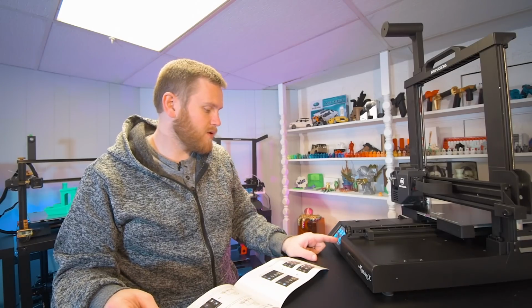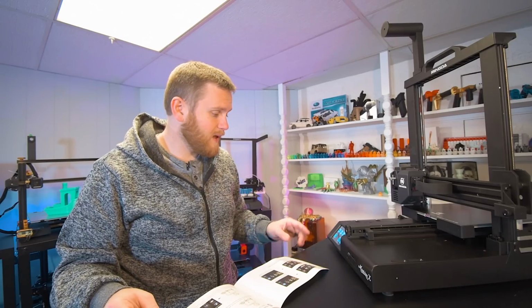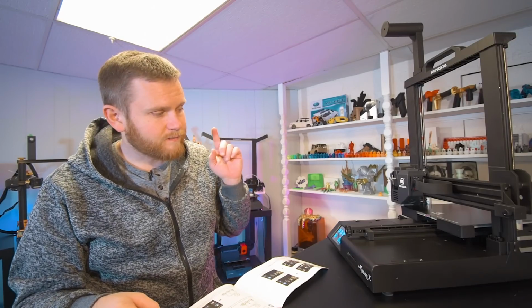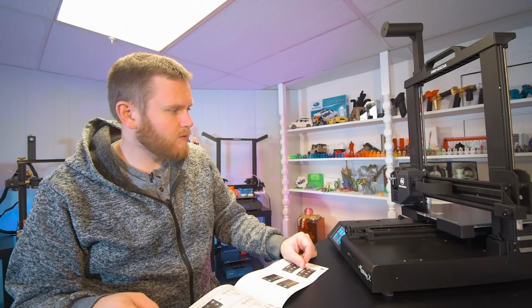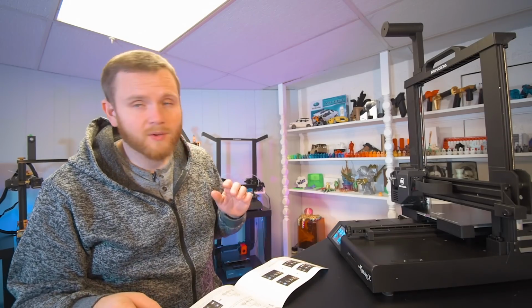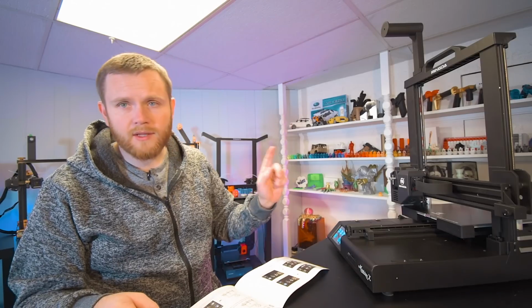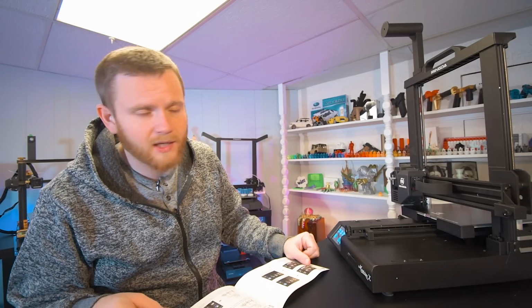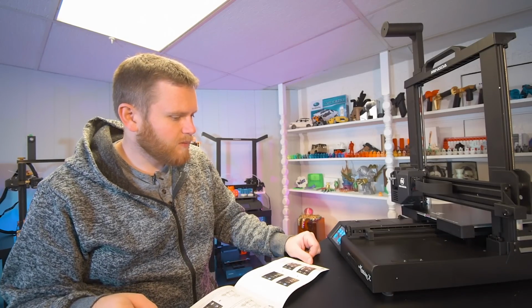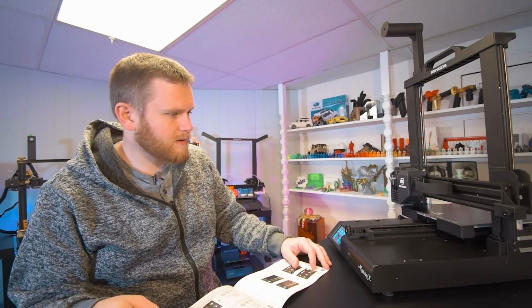And there's settings you can choose between, I'm assuming, to edit those in whichever way that you like. So PLA, ABS here goes all the way up to 255 on the hot end. So that's interesting. That alone might trigger me to take apart the hot end towards the end of this. For now, I'm gonna print with some PLA, see what this machine is all about, and then we're gonna go ahead and check out why they can print at 255 on the hot end, and hopefully we'll find out what's inside of that hot end. But so far, at least visually, the nozzle itself looks like a V6 style nozzle.